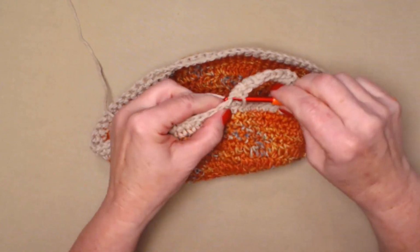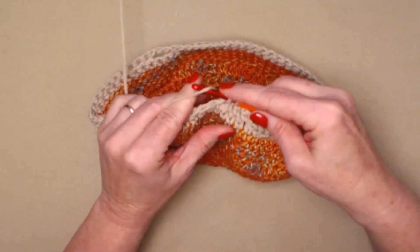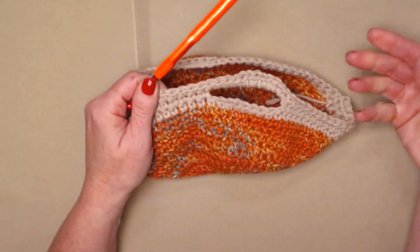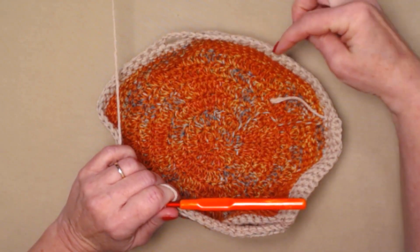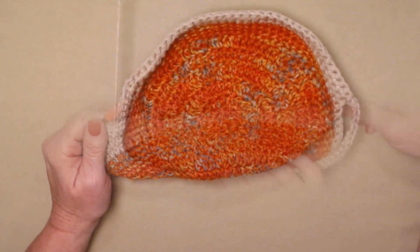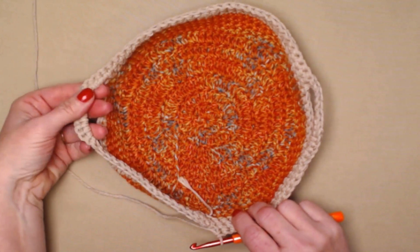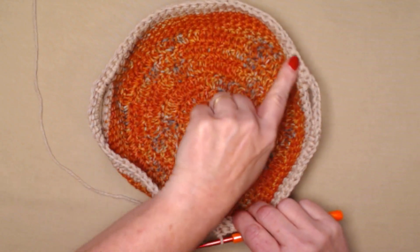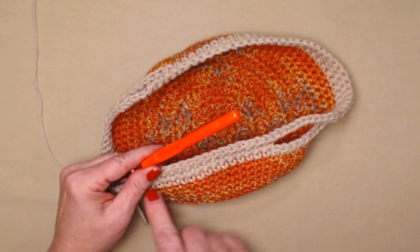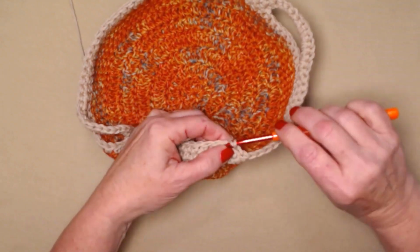Then we'll go right to that first single crochet and stitch 1 single crochet in each of these single crochets. And we'll repeat this till we get around to the other handle, and we'll stitch 12 single crochets in that chain 10 space again, and then 1 single crochet in each of those 16, and then join to the first one where we started. So I have completed this row. We did 16 single crochets, 12 in this chain 10 space to reinforce that handle, 1 single crochet in those 32, and then we repeated those 12 single crochets in this chain 10 space, and then 1 in those last 16 stitches. All right, so I'm going to join to my first single crochet with a slip stitch.